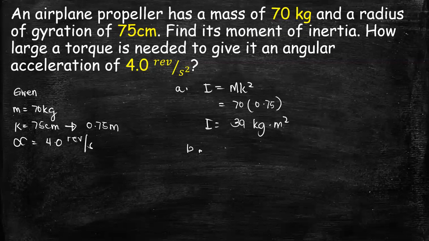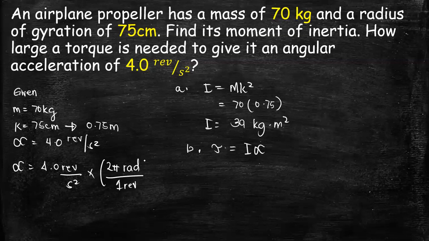Okay, so next up is the torque. We're going to find the torque of our, okay, propeller. So we know using the angular acceleration that the formula for torque is I times angular acceleration. But yung angular acceleration natin is in revolutions per second squared. So kailangan nating i-convert ito, okay, into rad per second squared. Okay? So paano natin yan gagawin? So 4.0 rev per second squared. Multiply na lang natin sa 2 pi rad per 1 revolution, kasi 2 pi is equivalent to 1 revolution. So angular acceleration is equal to 8.0 pi radians per second squared. So yun yung ilalagay natin dito.